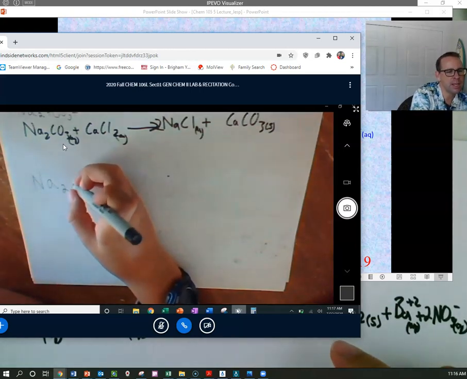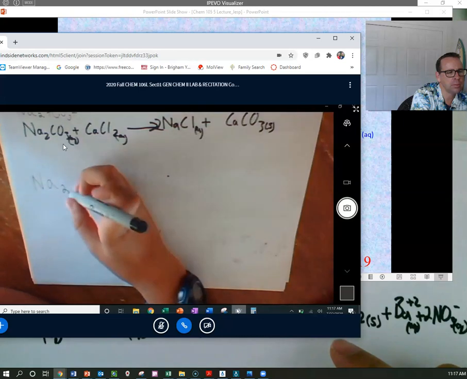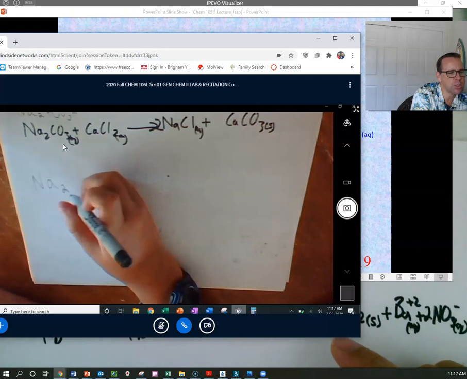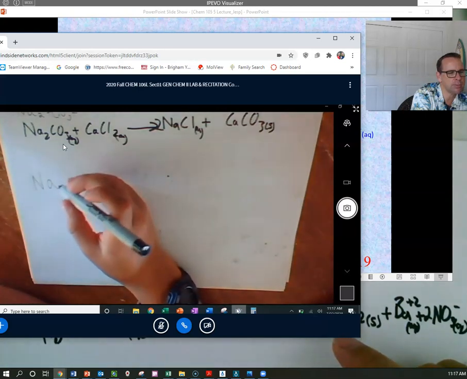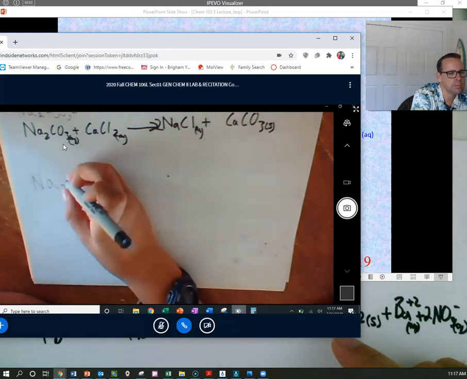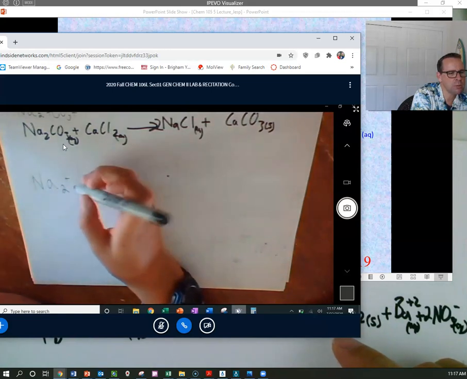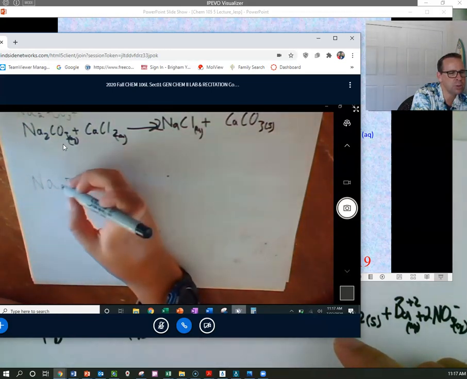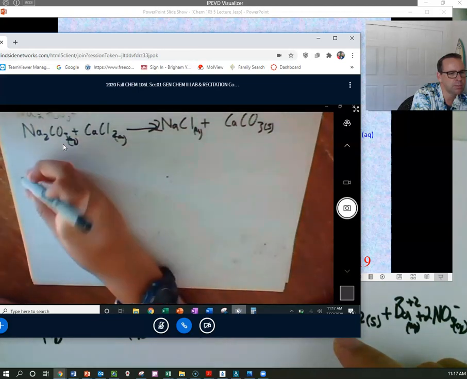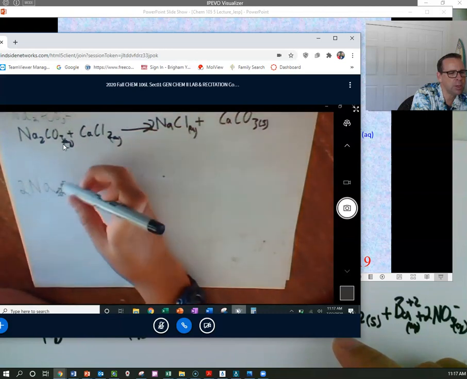Remember, you need to write down the ions, right? What is Na? What ion does Na form? Yeah, but the ion means it has a charge. What is the charge on the sodium ion? Oh, it is positive 1. Yeah, positive. And that 2 doesn't go at the bottom, it goes in front now because we're trying to say that we have 2 sodium ions. Very good. Now, what other ion do we get there?